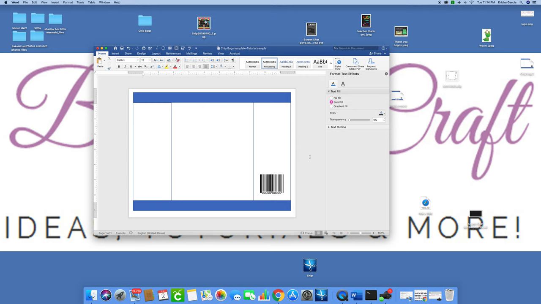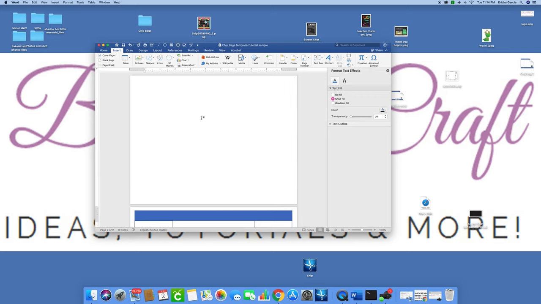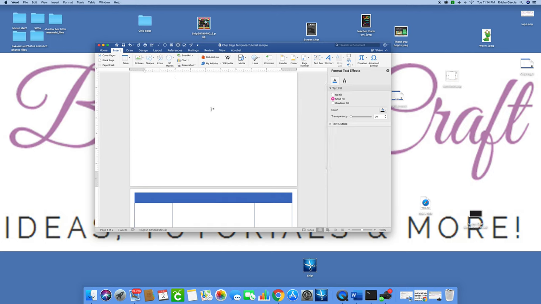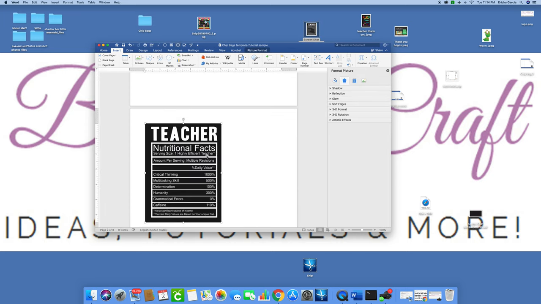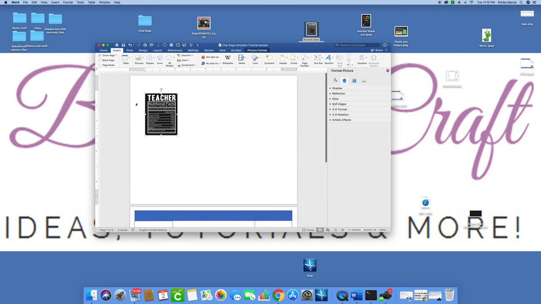So now I have all these images. Before I continue, it's also a good idea to insert a blank page, because this is where we're going to be dropping your images, which is a little bit easier than moving stuff around. Remember, this is a Word format, so it will move around a bit, but if you put it on a blank page, it's easier to work with, because you have to resize the images and tweak them a little bit so the image is always in front of the text. Here's my image for the nutritional facts. If I make it smaller, see, I'm working on the blank page.